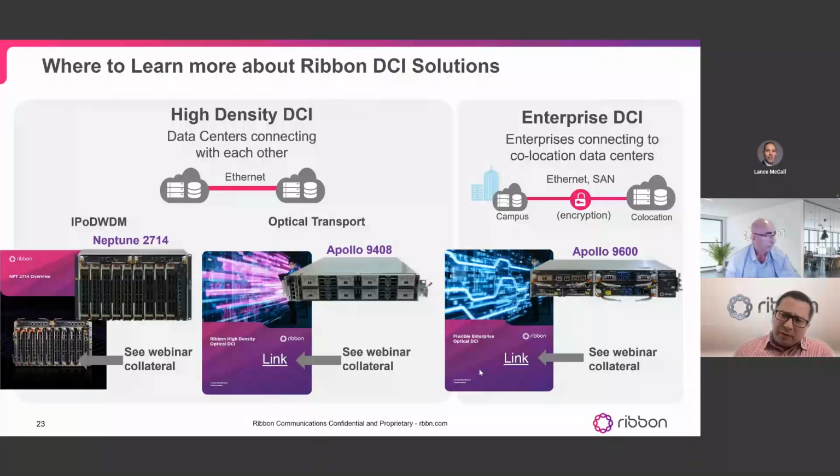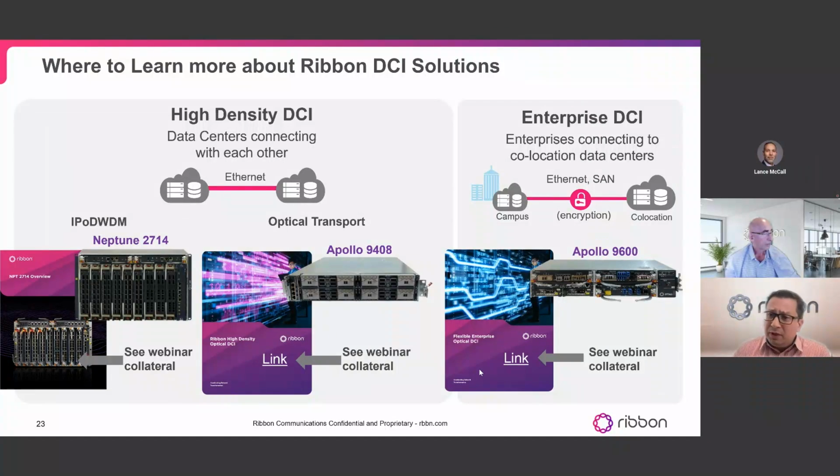Thank you. So I talked about the technology a little while ago with regards to the versatility, capacity demands, performance demands that are necessary, and just flexibility of needs, right? Depending on the preference on some of these implementations, lighting at each end and having the capability to grow as needed. So we're going to provide some of the collateral on the site. Of course, there will be links available as well to access some of this collateral. But I'm just introducing a few of those so we can talk about the two different use cases as Mitch introduced, from a cloud or high density DCI type of implementation to an enterprise DCI.